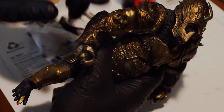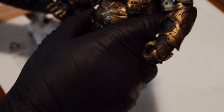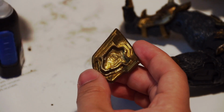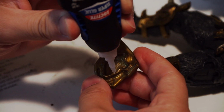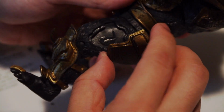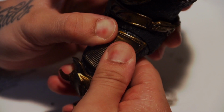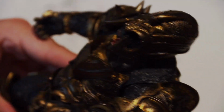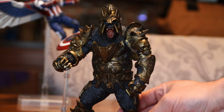And here we go. We're layering it on, and then I figured out that rubbing it with your finger actually makes it stay in the cracks even better. So before we jump to the finish, I'm going to glue this back on with some Loctite. And I like this glue because it has this precision little squeeze trigger on the side. And, you know, other glues can be a little sloppy and get all over the place. But this one works pretty well, so I'm going to stick with this one for the next figures I have to fix.